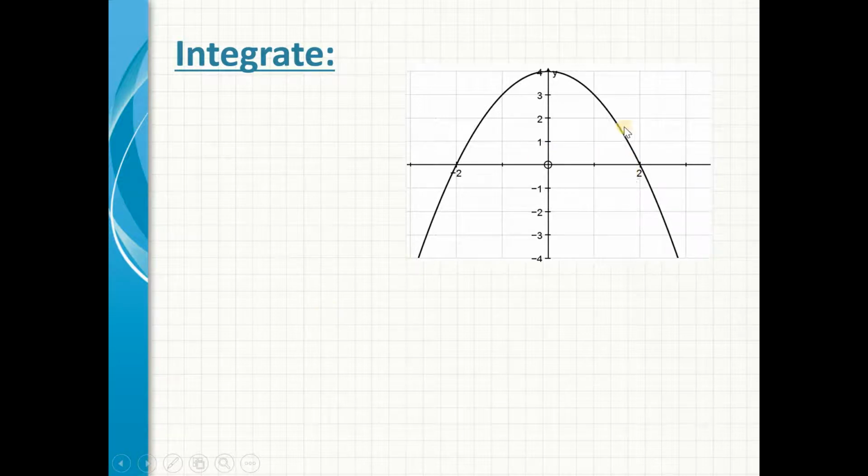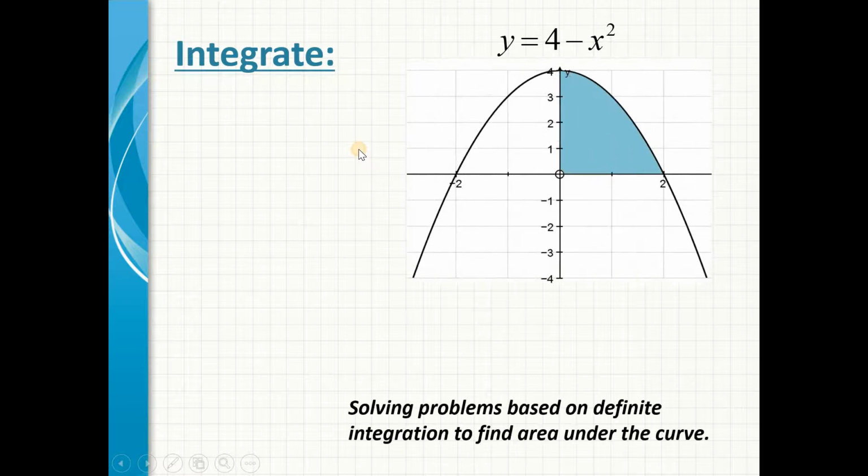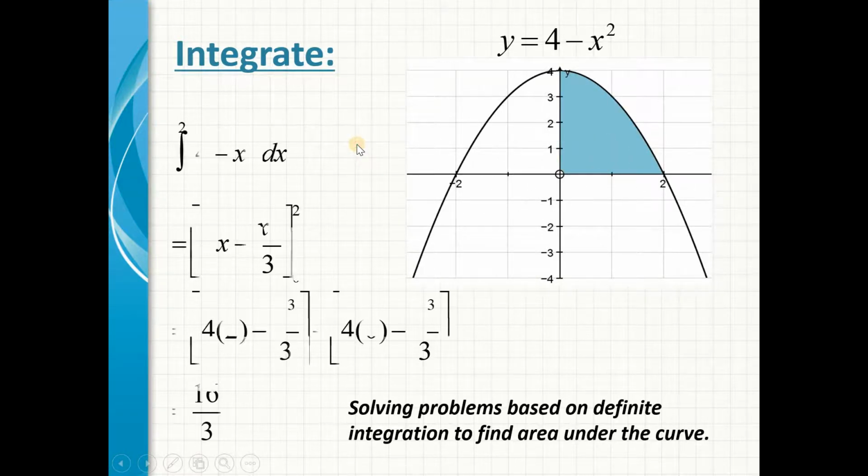Now we have a curve, okay, with the function y equals 4 minus x squared. If y equals 0, using factorization, it means x equals 2 or negative 2. Okay. Now, if we need to integrate 4 minus x power 2 dx from 0 to 2, what is the rate of change? The rate of change here is equivalent to the area under that curve from start 0 until end 2.